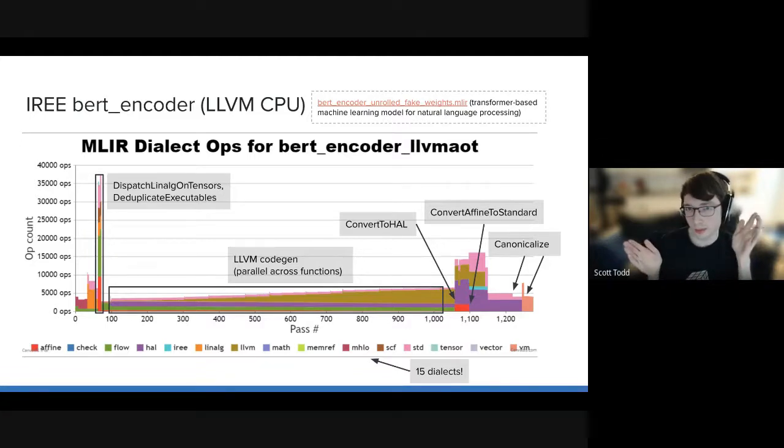So if you did a print IR after all, the time that that pass ran would be what this number would be. If you split out and say add nested pass on all functions, then you would get one pass number for each of those runs, where it runs on each function. If you had a pass that operates on the entire module, that would appear as one pass.